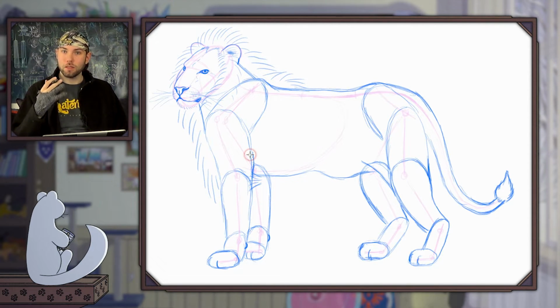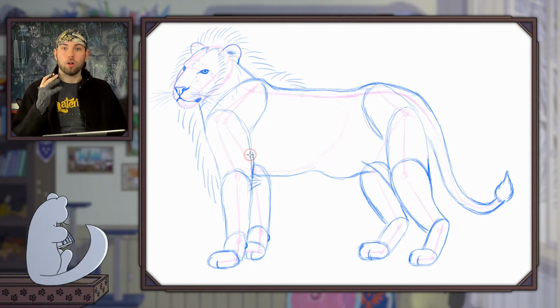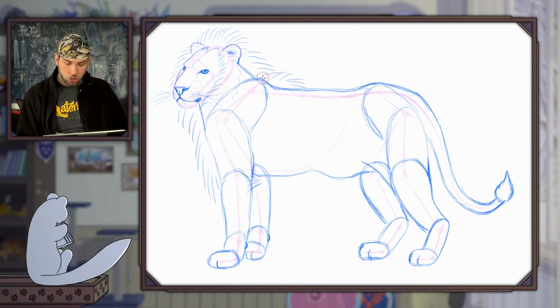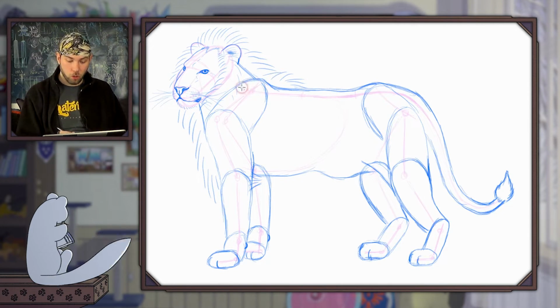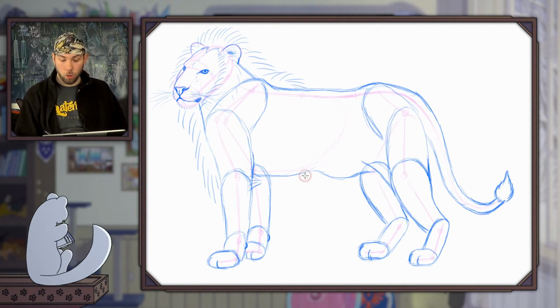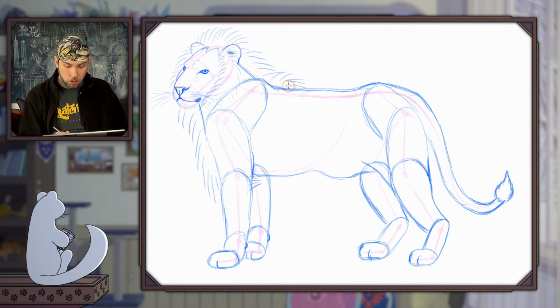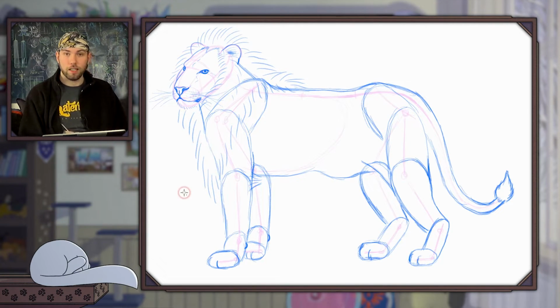Speaking of, the size of the mane first of all depends on the age, of course, but also on the subspecies. Some manes just simply end right where the shoulder begins, but some of them reach over the shoulders and don't just end in between the legs, but cover the whole belly. We are going to go midway and therefore just cover half of the shoulders, curving down like so until we connect with the other side.